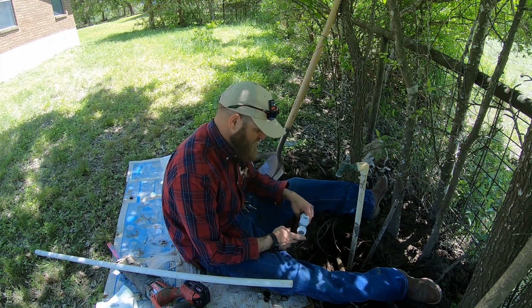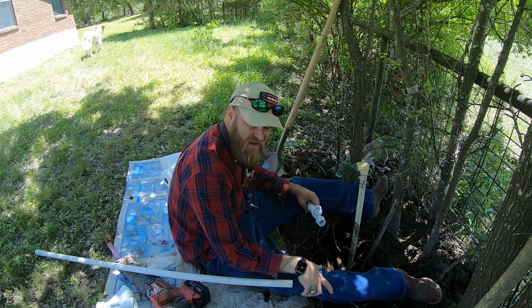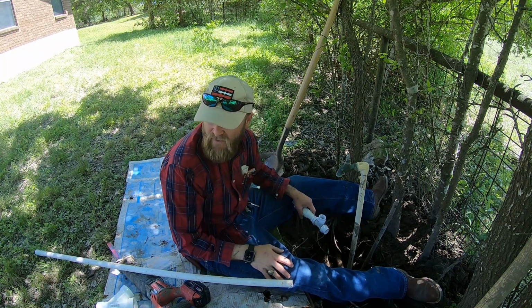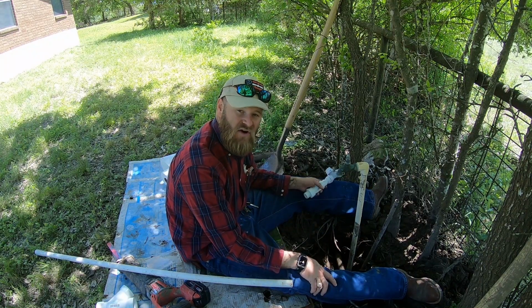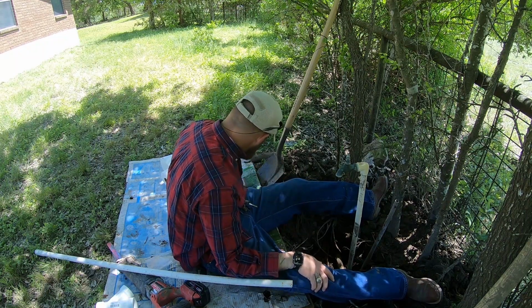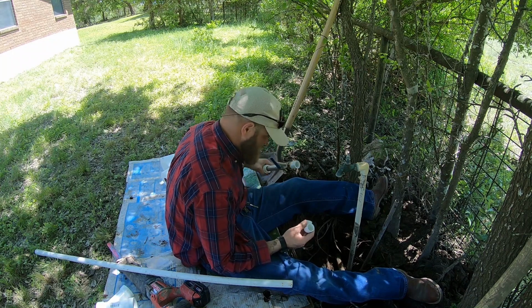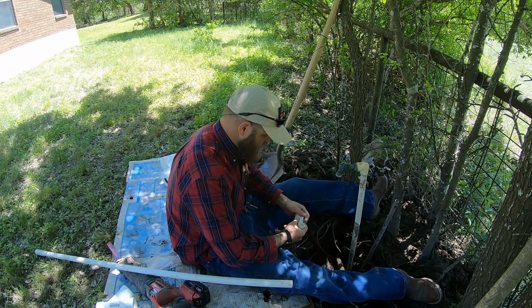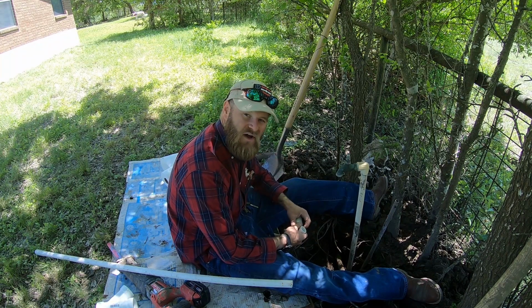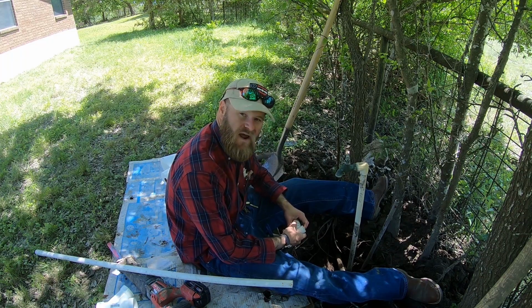Instead of putting this T in here, we don't even know where this line goes. We've tried to find out where this line ends up. We haven't been able to find anything in the yard. We haven't been able to find anything outside the yard. So luckily on my truck, I got some material and we are just going to 90 this line up and this is gonna be the end of the run. So anyway, that's where we're at.